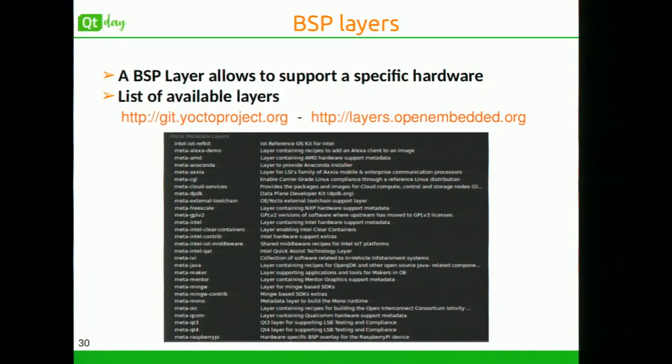As you can see, we have, probably you don't see actually, but meta-amd, meta-freescale, meta-intel, meta-qualcomm, and Raspberry Pi from the boards' point of view. There are other layers. Most of the layers are listed on layers.openembedded.org, because here are listed only the layers complying and probably paying a fee for the Yocto Project.